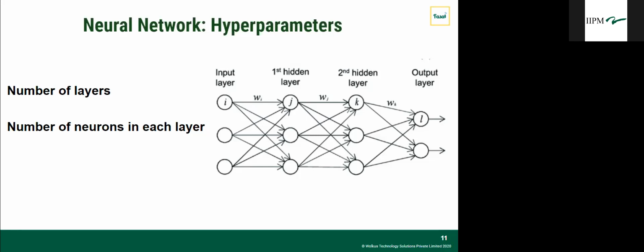Same with the number of neurons. The number could vary from 0 to 100. Usually you will see in the tutorials that we try to keep the number of neurons in the hidden layer as a multiple of 8, like 16, 32, 64, something like that. And honestly, there is no rule of thumb for how many layers and neurons you should use. As I said, it's a trial and error approach that is applied here.